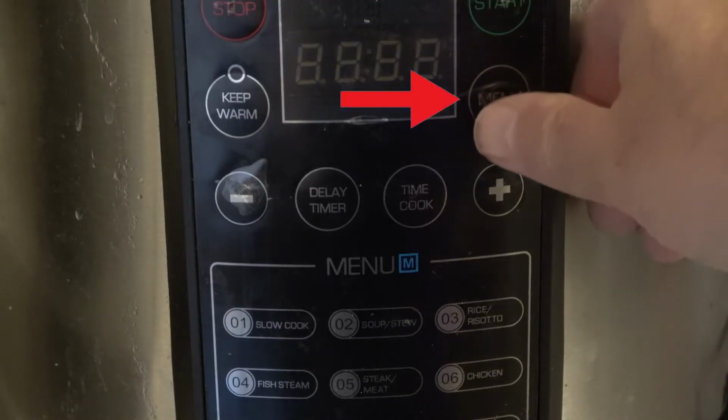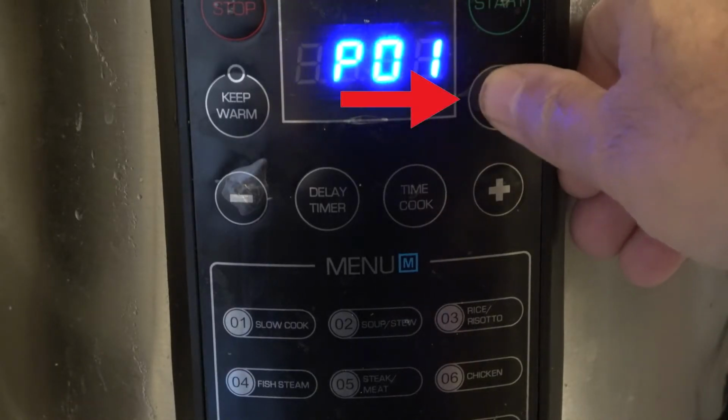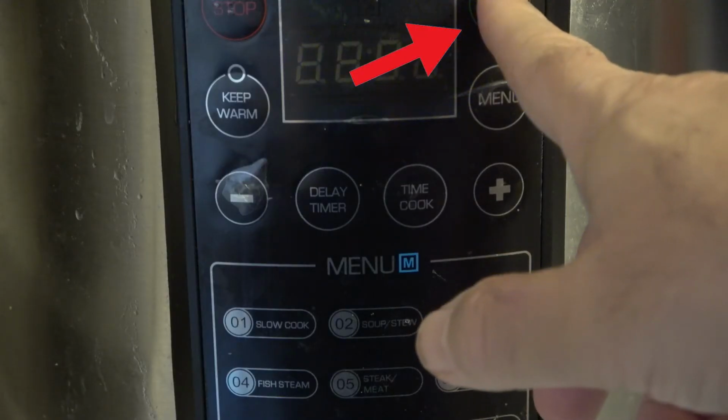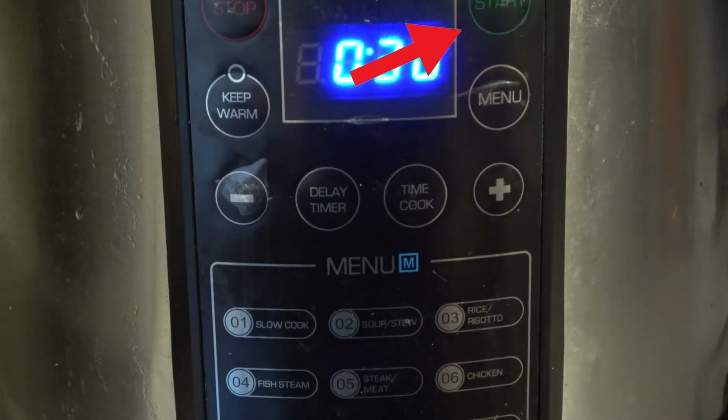I'm going to push menu until it comes to number 9, because this is what I'm wanting to do. And then I will push start, and it'll give you 30 minutes. Now what it's doing is heating up my pot.